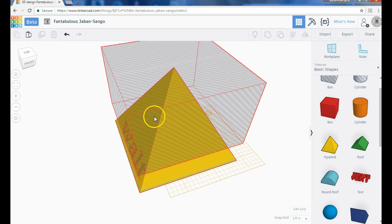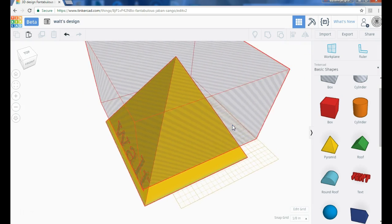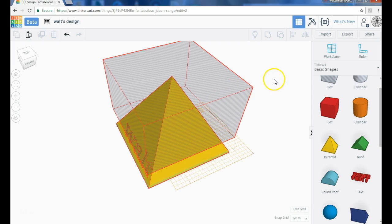Either way, once you finish your design, first thing I'm going to have you do is change the title of it. It auto generates these super goofy titles. When you send it to me, I want to be able to know whose is whose so I can give it to the right person. So to change the title, if I click here, I can change it. Waltz Design, click away. This is kind of like Google Documents. Basically, as you make changes, it auto saves. So there's no real save button.